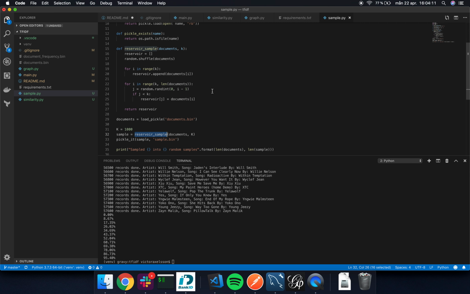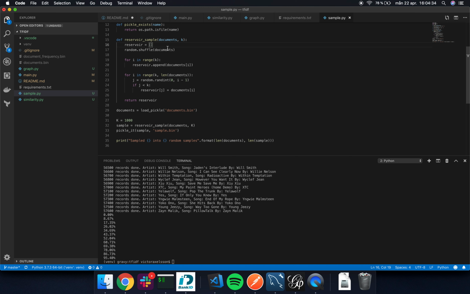So let's have a look at this. It's a really simple algorithm, very straightforward and easy. Here's the whole data set, and here is the list of documents that I will be sampling.